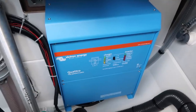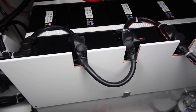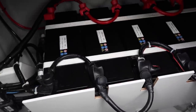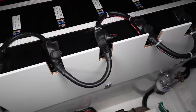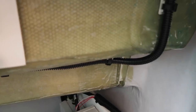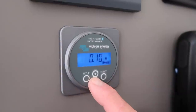5000 VA inverter. So our battery bank, we went for the option of an extra battery, so we've got 750 ampere hours of storage. We could possibly even go up to 1,000, particularly with the Quattro. Also built this little wall here just for heat reflection coming off the motor, mainly the alternator there.